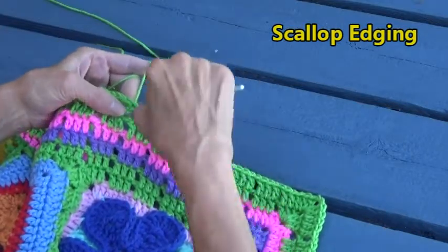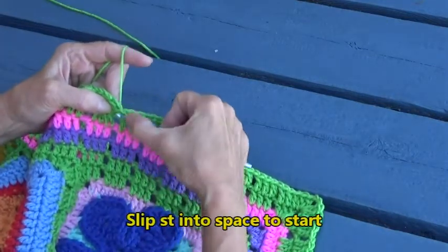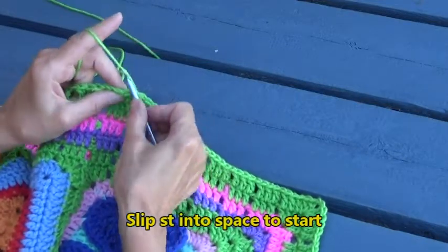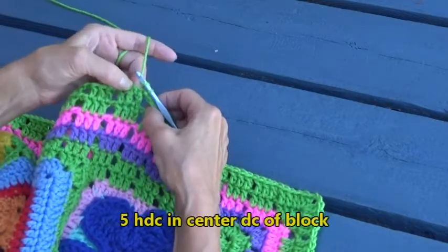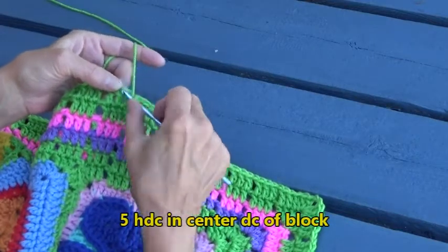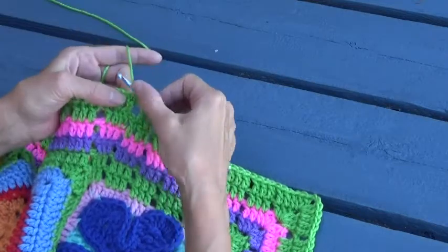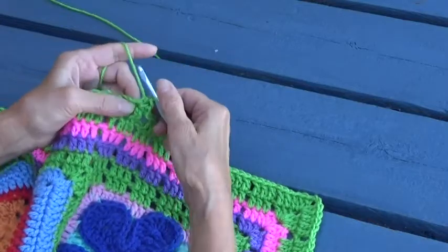Now I'm going to return my hook into the space just before that and pull up a loop and pull through as a slip stitch to lock it down. Now we're starting our next round. We're going to yarn over and we're going to place 5 half double crochets in the center double crochet of the first block. So we yarn over, insert our hook into the loops at the top, pull up a loop and pull through all 3. Yarn over, insert, pull up a loop, yarn over and pull through all 3. That's a half double crochet.